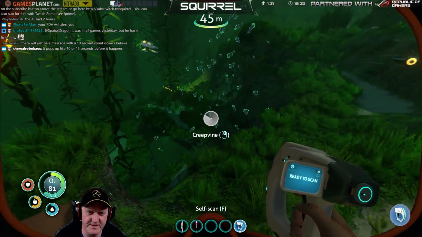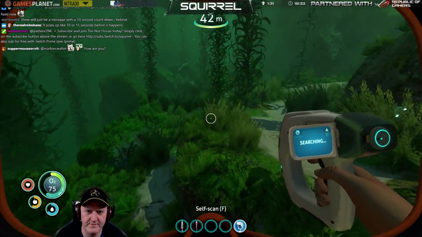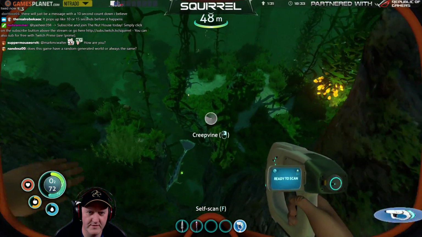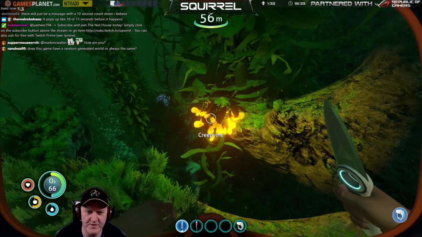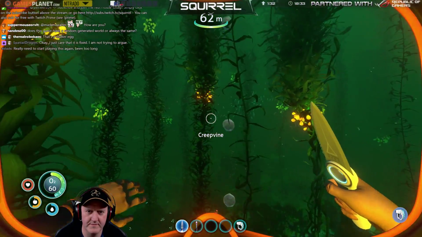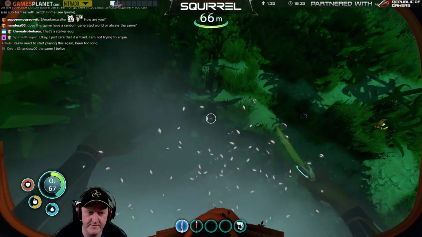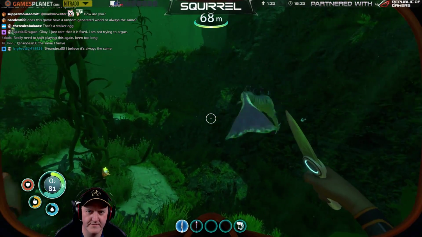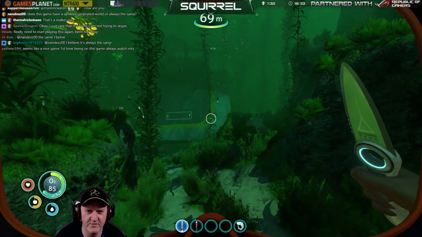Breach egg. Keep finding these eggs around the place. It's nice being able to swim around for a while. There's that little scumbag down there. I need a bit more of this, I think. There's a bubble. Go away. Go away. Okay. What the heck is this?